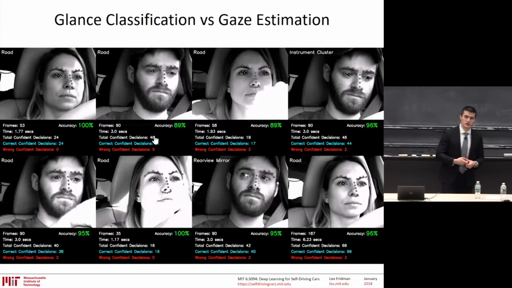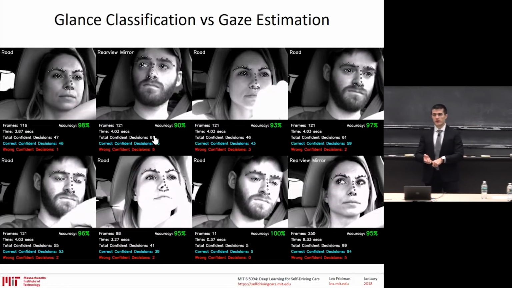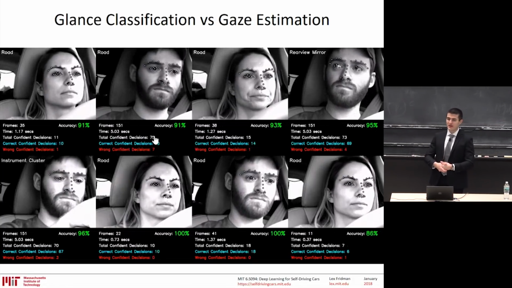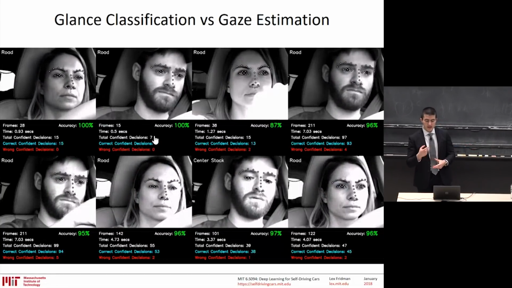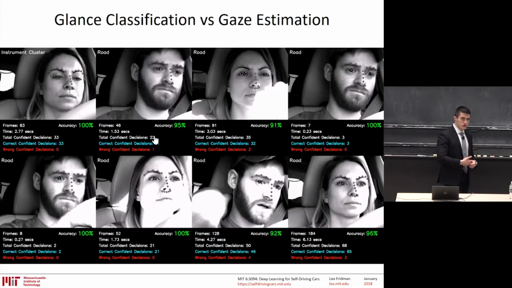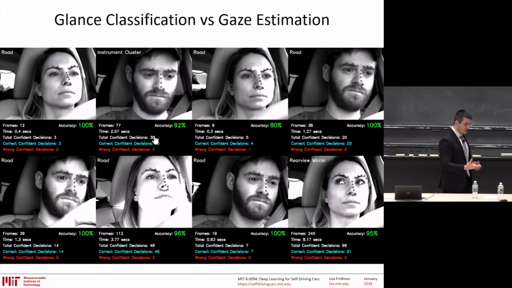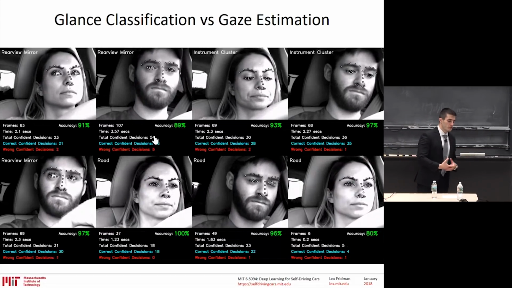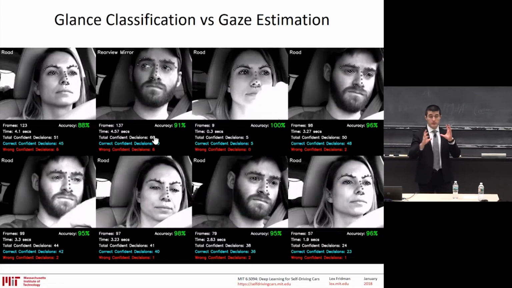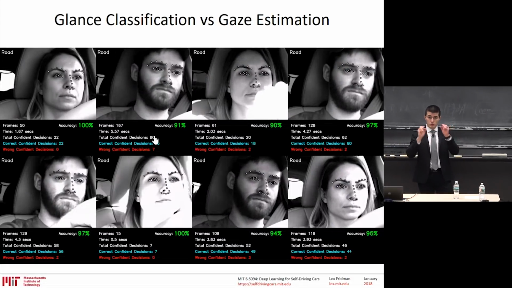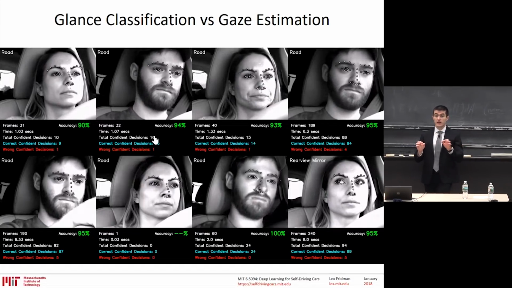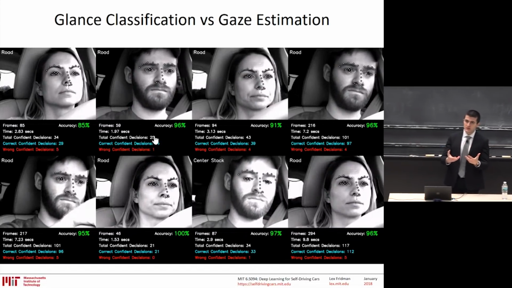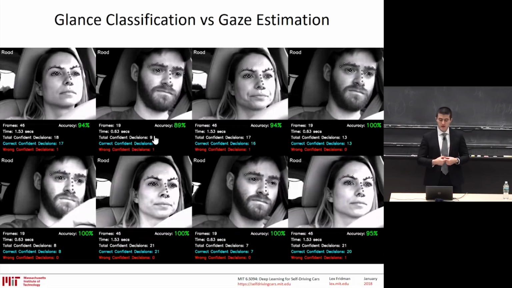It's not possible to design systems that deal with lighting variability and the full variability of human behavior without being able to learn. So gaze estimation, the geometric approach of finding the landmarks in the face, and from those landmarks determining the orientation of the head and the orientation of the eyes, there's no learning there outside of actually training the systems to detect the different landmarks.